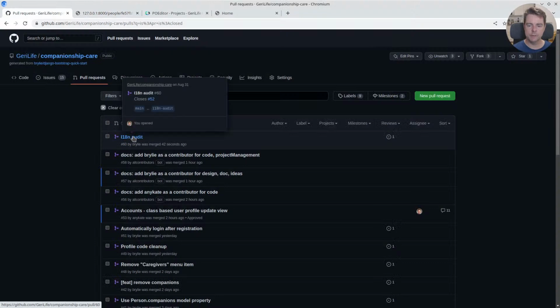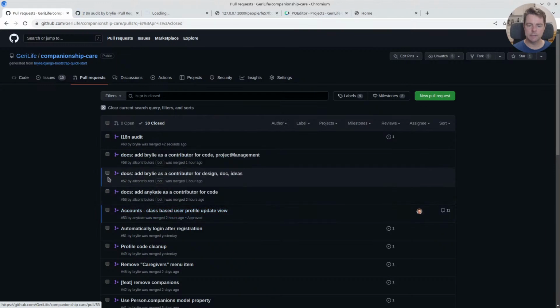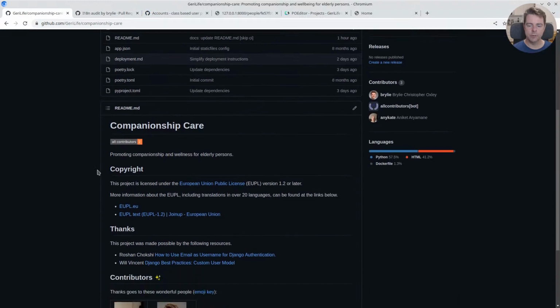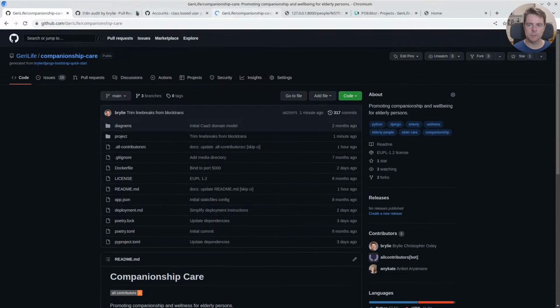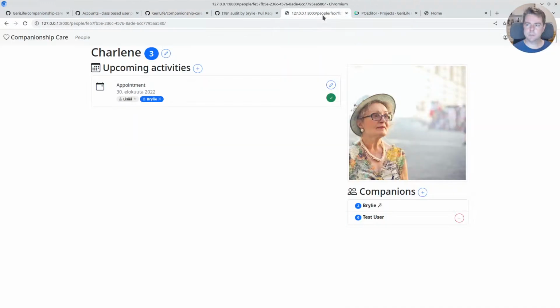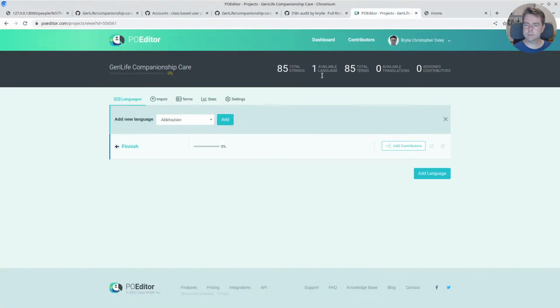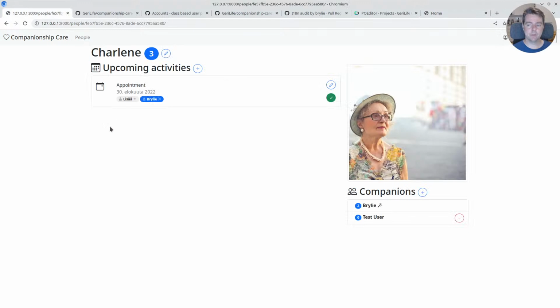So we've got this and that, and we'll take a quick look at our all contributors guide as well. So we started in reverse order. The accounts, then the all contributors. Here's the project running. So we can take a look. I usually like to take a look at the beginning. And I'll show this project in Poedit. And do an outro with the beta. We're looking for beta testers now. Very cool.